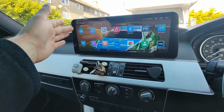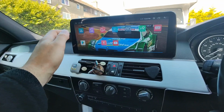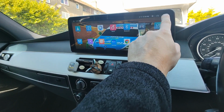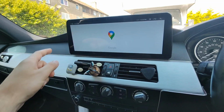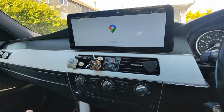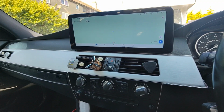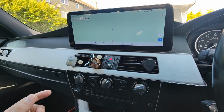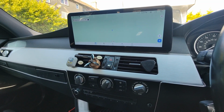So first you got access to your apps, where you can install the majority of the applications which you can basically get for the Android system. Then you got navigation. The navigation is standard Google Maps, where you can have live updates about the traffic or anything happening on the road. But for that you need to have access to an internet connection.